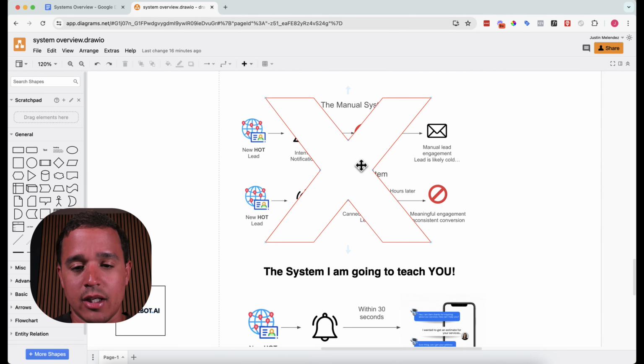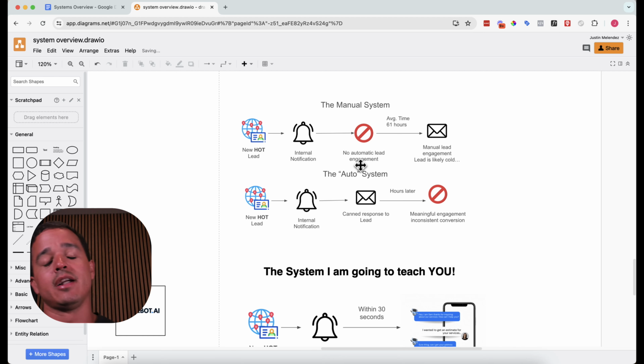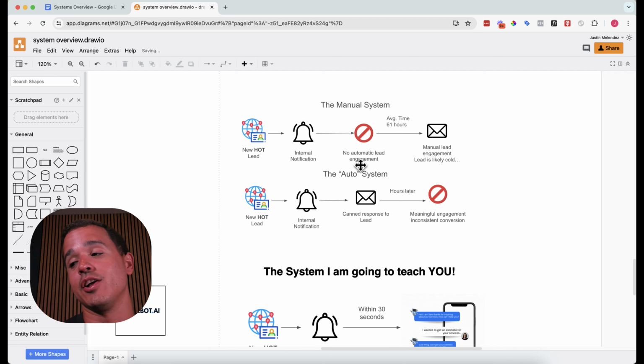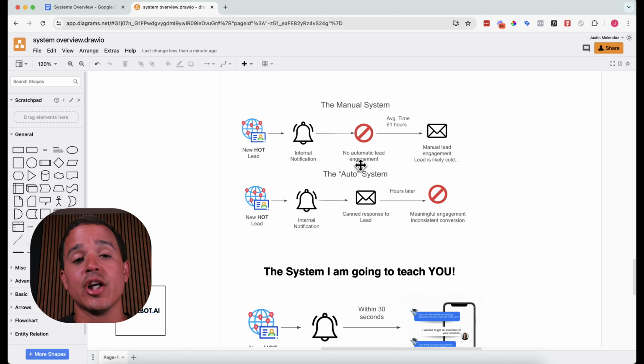Now, I want to cover something here, right? Let's remove this X so that you can see it. Here's what normally happens in businesses, and I encourage you to go try to do this yourself. Go in your local area, Google pressure washing companies in Cincinnati, and go to the first 5 and fill out a form. 1 or 2 things are going to happen, I guarantee you. Very rarely will the third thing happen. I'll get to that. But on average, HubSpot published some research, and they said it takes 61 hours for small businesses to respond to their lead.